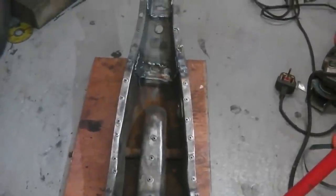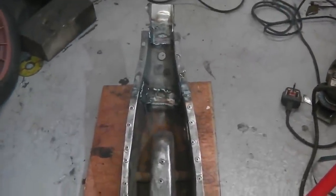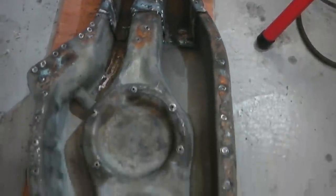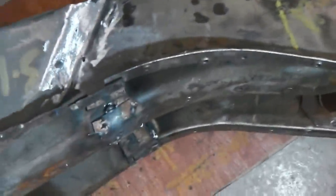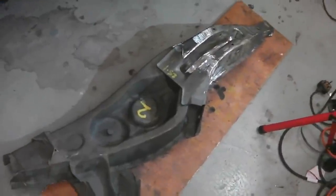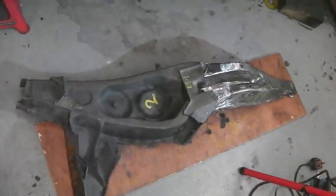We can get that looking the nice factory colour. That little tail, as I said, is made deliberately too long till I measure, and I'll just cut and shape it how I need. Okay, so really we've now got ourselves a repaired leg that follows all the measurements correct, everything's come in, so it's exactly like an original one would be, so we've not lost anything there. Great, we're good to go. I'll call it a day for now. I'm going to get something to eat. Carrying on in 23 then, we'll see you in a minute.